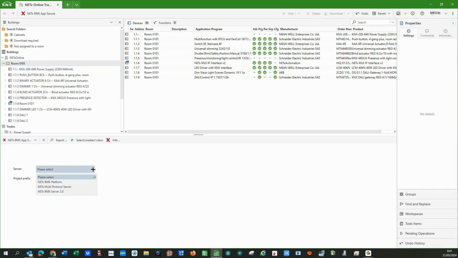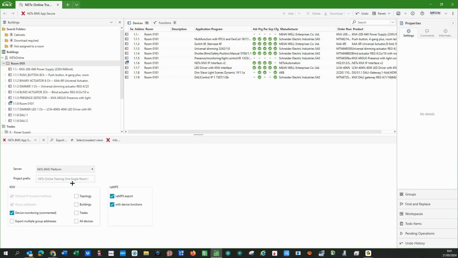So we have two tools: BMS platform, and the multi-protocol server, which is the same tool but without management, without database, and without visualization. So it's almost the same for the first three sessions, but not for the rest of the training. I will select the BMS platform. BMS server 2.0 is the old version that is not supported or not explained in the training.